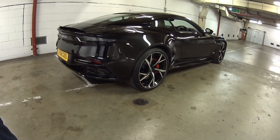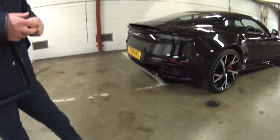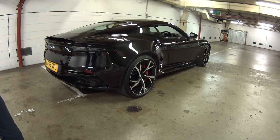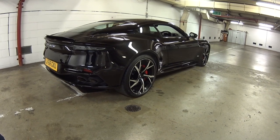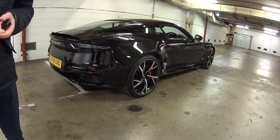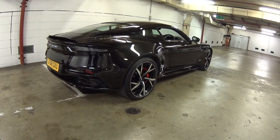You've got to take a balance with something like this — it is such an extrovert car. I like the carbon roof, but does it need it? It really depends on which colour you go for — completely changes what you're going to do with the rest of the car. On black, you can play it safe and go all black like this. But cars we're seeing in lighter colours and satin finishes are going for carbon fibre exterior options and stronger colours. The interior can be duotone — this one is monotone.